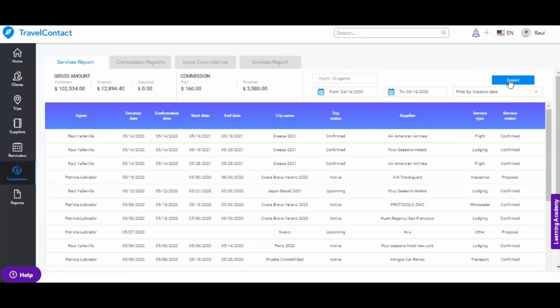At any point, you can export this information. It's going to be exported into a CSV file. So you can export it and then work on it with different tools and keep working on it in Excel, applying whatever filters or tools that you might need. But you can review it right here and then export it to keep them any way you might need them.